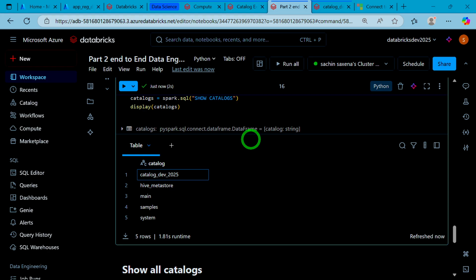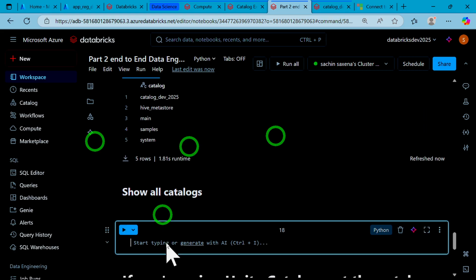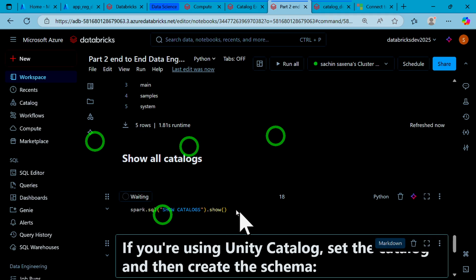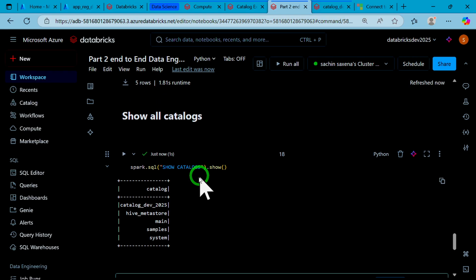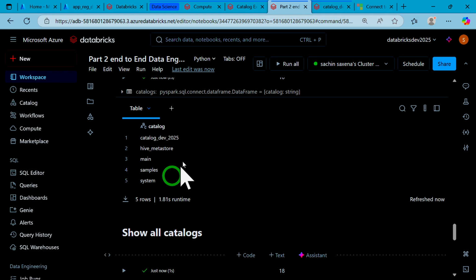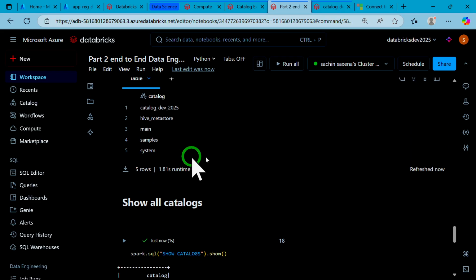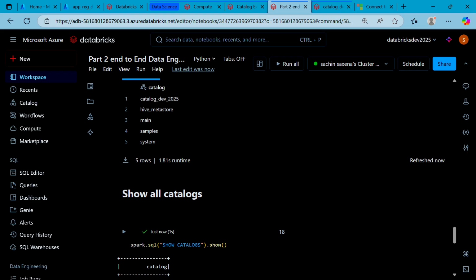Okay, if you want to see the respective catalog here, you can go and display the same code using the catalog. So I'm going to use this catalog here. So this is showing the catalog value. Can you see? This is also showing the respective code. So we do not have any databases. This was the reason it was not showing anything here.